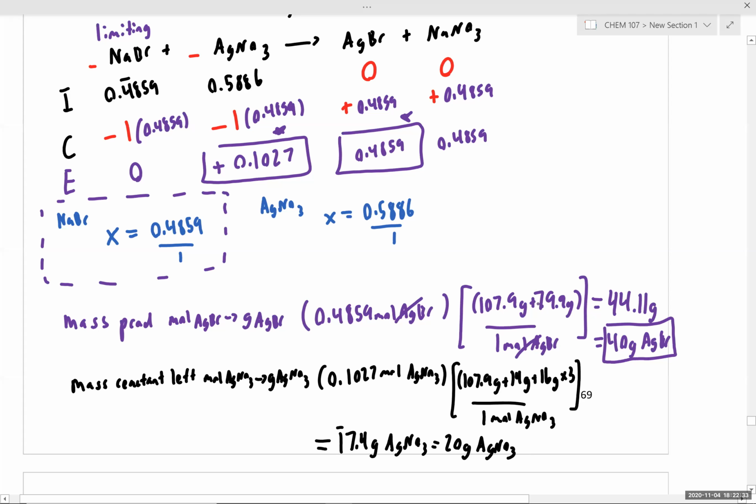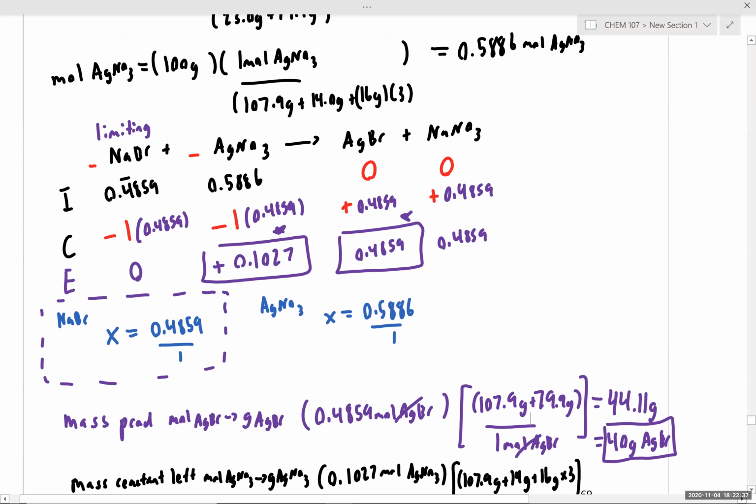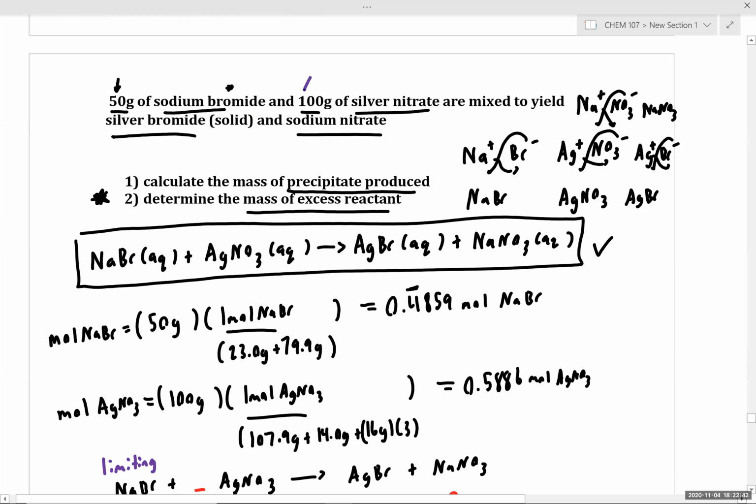So let me pan up so that way we can see where we're discussing. So if we look at our initial inputs, notice for 50 grams and 100 grams, how many significant figures do they have? How many significant digits do we have in 50 and 100? Would the class like to chime in on this? How many sig figs do 50 and 100 have as written right now? One. And because they have one significant figure, as we're doing a series of multiplication operations, we're ultimately going to be left with a final answer that should only be reported to one significant figure. Does that logic make sense? Yes. Perfect. Any other questions on this example?